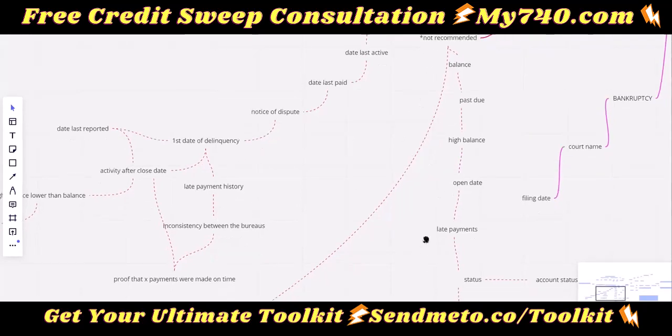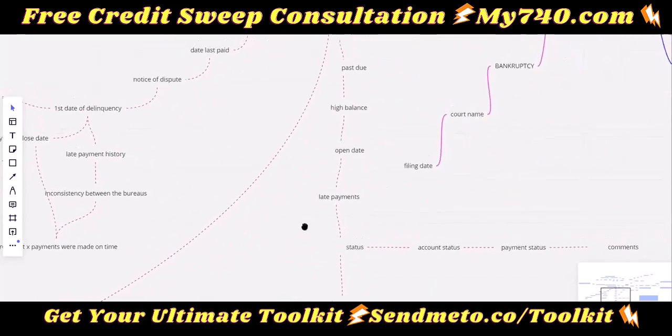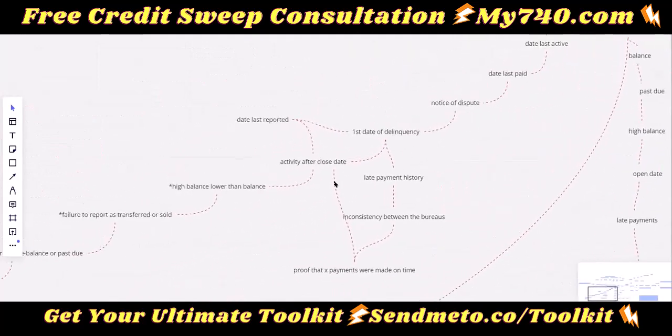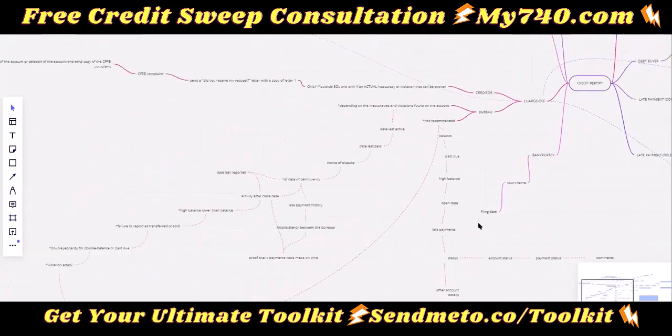And then CFPB complaints are actually going to happen all the way at the end of this. Okay. And remember, these can be all valid ways to remove that account, but it's not recommended because all of these that we just went over are way, way, way more important and have more impact on the actual account and the ability to remove the account than any of these. Okay. So I do think that we went over everything now.